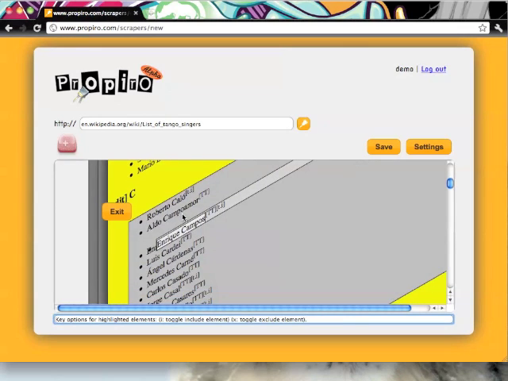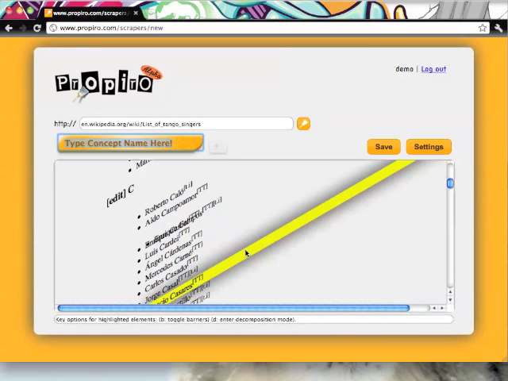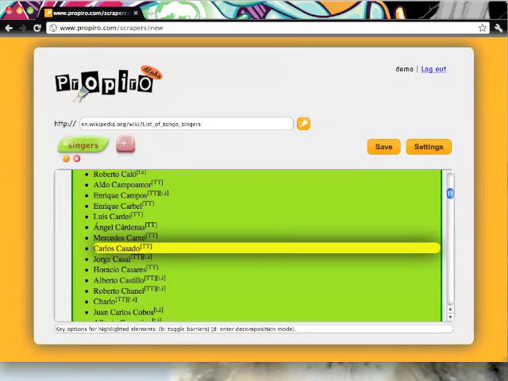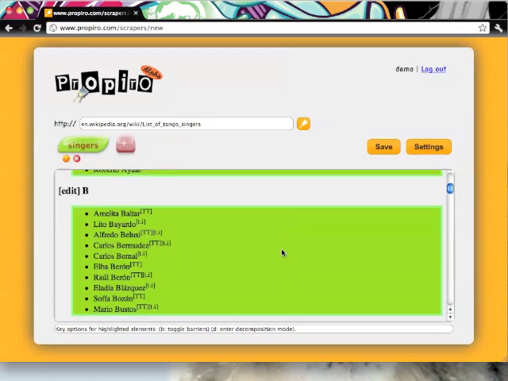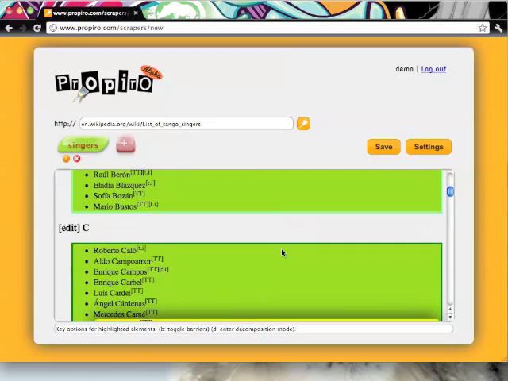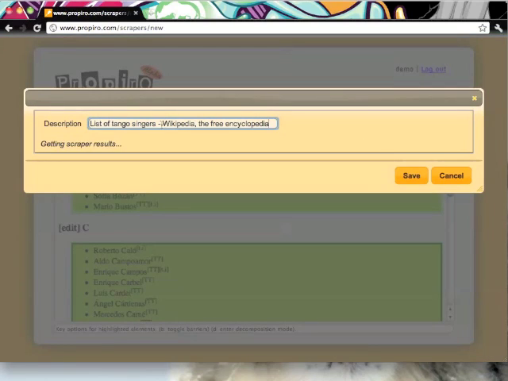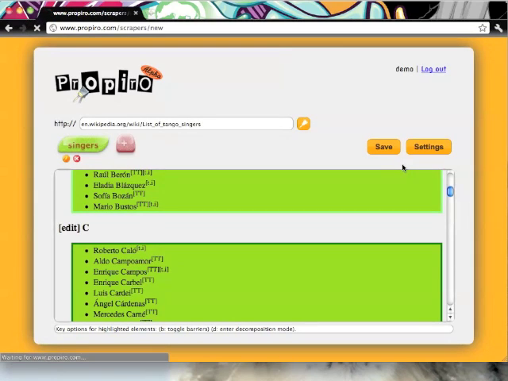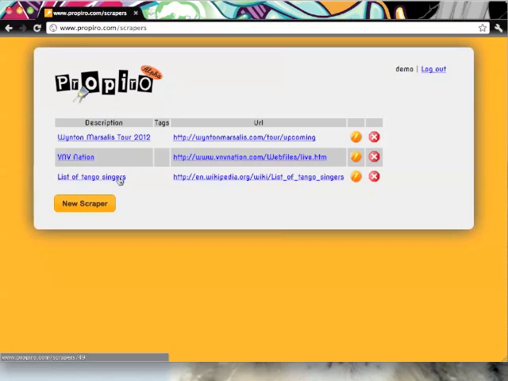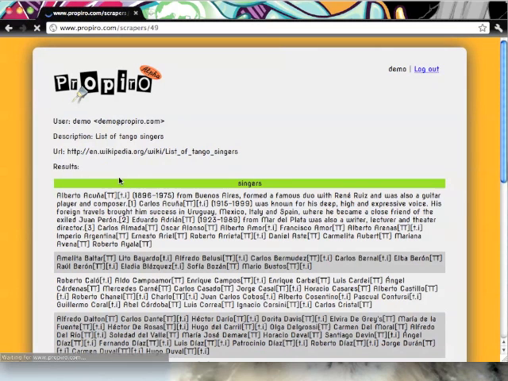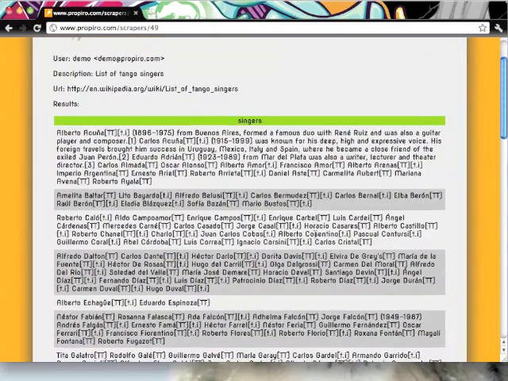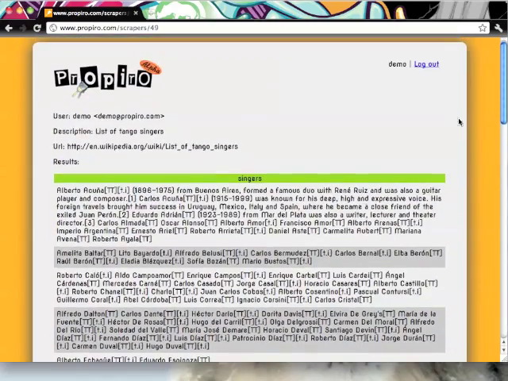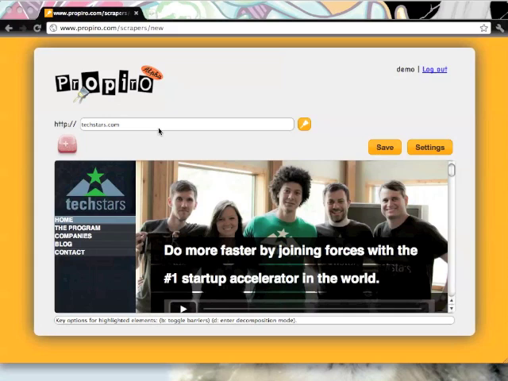Here we can click all the C's. In these cases, you'll select an entire containing element and get everything inside it. As you might expect, all the singers in the element are grouped together. And if you have email alerts turned on, you'll be sent results as groups when anything changes inside of them. That concludes the useful section of this tutorial.